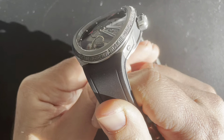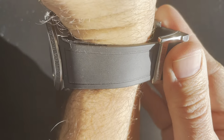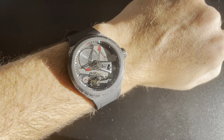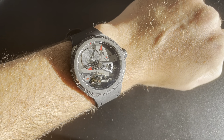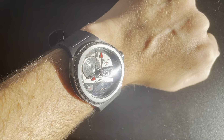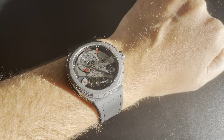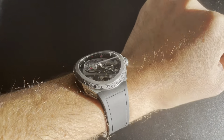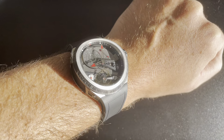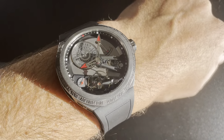Let me show you the watch on the wrist, because that's where it really shines. So there you can see — straight on, round — but then watch the complex form on the wrist. It just hugs, it's light, and the size is absolutely perfect. I do not have a big wrist, but you get the three-dimensionality, the size, the sportiness, and it's not a big watch by any means. It just fits on the wrist absolutely perfectly.